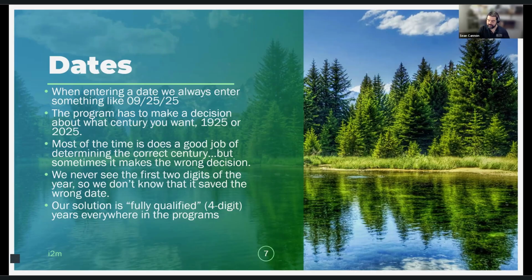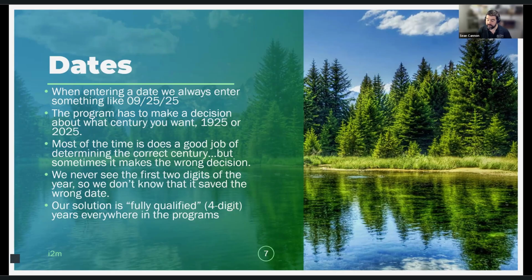And now that we've got a lot of the fixes underneath the hood ready to go, you're going to start seeing the changes in the actual user interface portion of the payroll program. And like I said, if you've done the recent updates in the last couple of weeks, you'll notice that on the employee screen, every date field there now shows a fully qualified year. You see the month, the day, and the 4-digit year. That's birth dates, hire dates, last paid dates, contract dates. All of the dates that we're seeing on the employee screen have been updated that way.